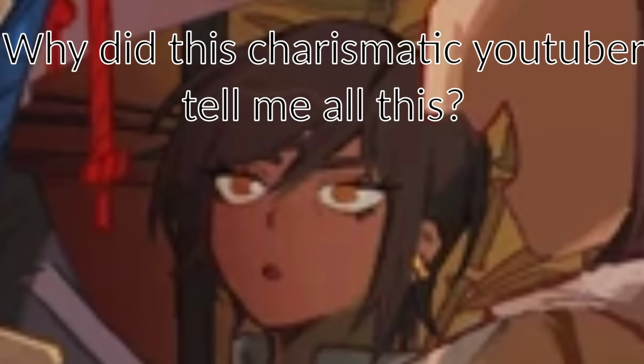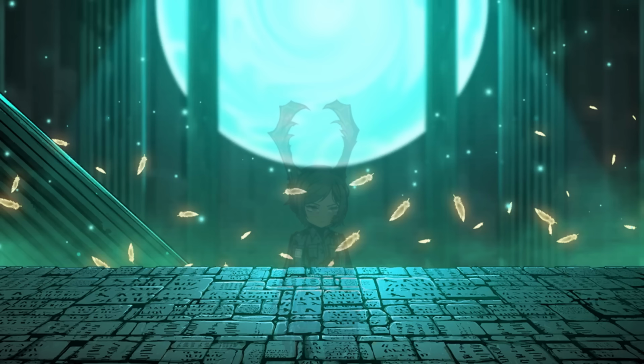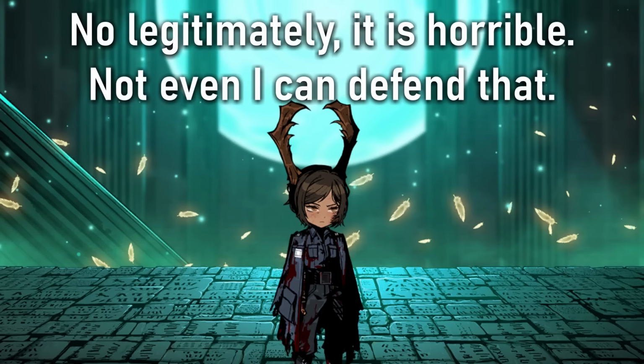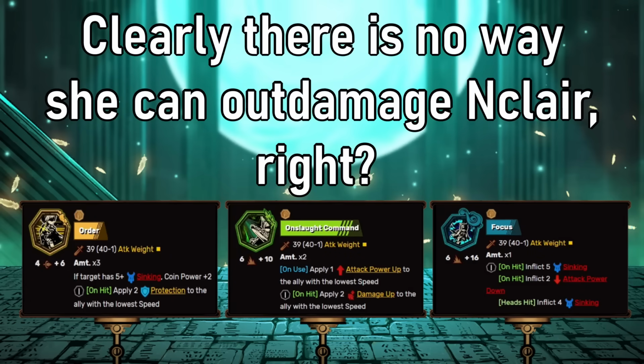Now, you may be wondering to yourself, why did I even tell you all this information? I told you it so you have an idea of how actual dog shit her kit is at actually dealing any kind of damage whatsoever. I mean, just take a look at all of her skills. All of her skills literally consist of a single coin. Her highest damage that she could possibly do in a single turn is about 26 damage.